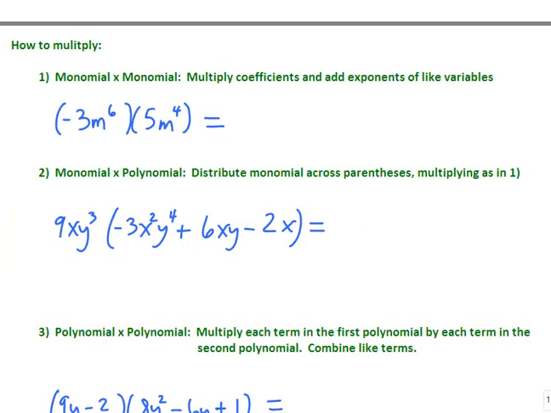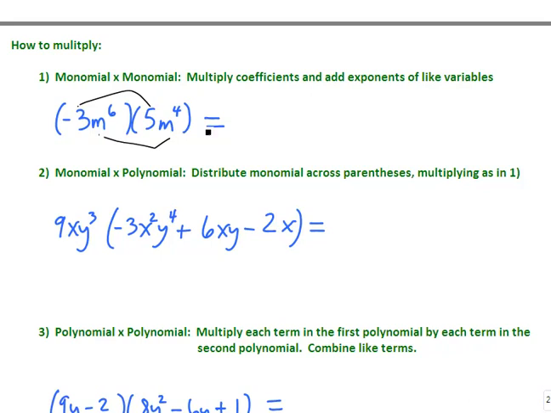So adding and subtracting polynomials. The next thing that we're going to talk about is how you multiply polynomials. And we're going to break this into cases. So the first case that we're going to look at is a monomial times a monomial, a single term times a single term. So in order to do that, you're going to multiply like times like. So we're going to multiply coefficients times coefficients, and m's times m's using our laws of exponents when we get to the m's.